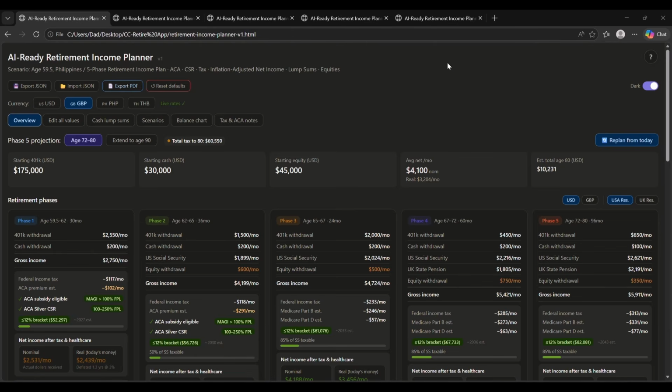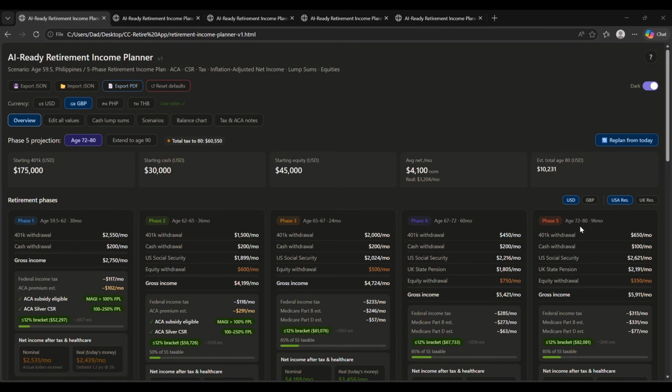So this is the overview tab, and this is where you'll spend most of your time. Each card is one phase of retirement. By default they run from age 59 and a half, the earliest you can touch a 401k without penalty, right through to 80. Here's phase 2, phase 3, phase 4 and phase 5.